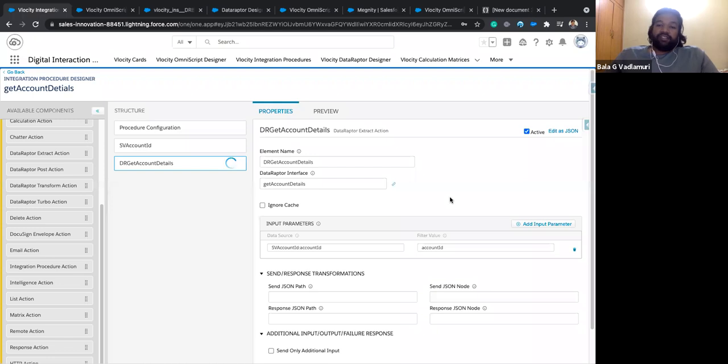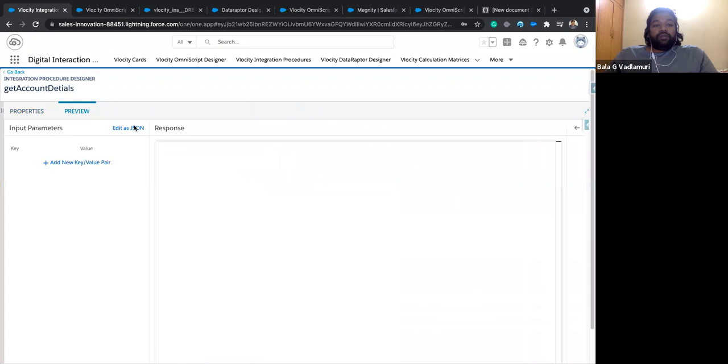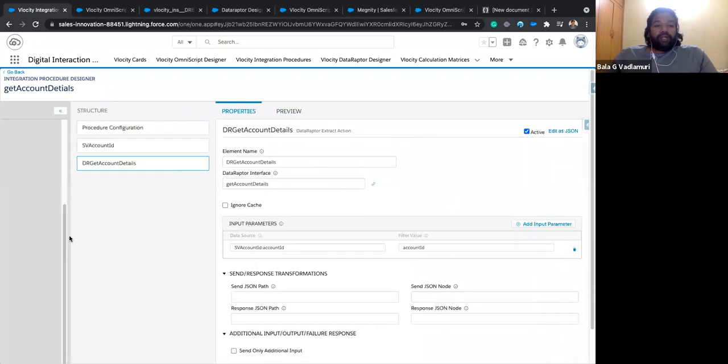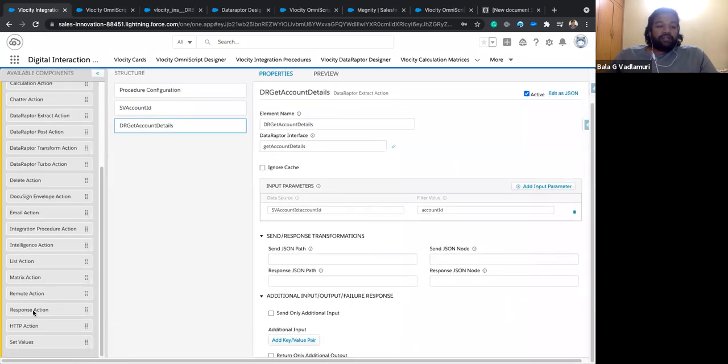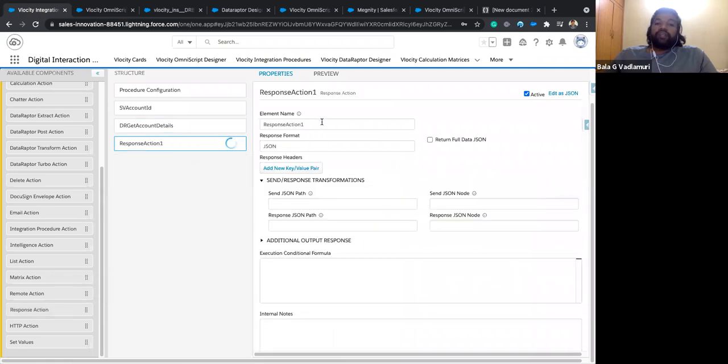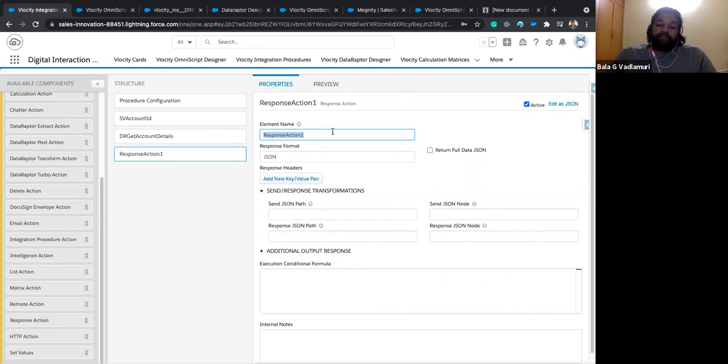And I'm also lazy, so I'll copy paste. Let me go back and add response action, which will send the response as an output from this IP array account details.